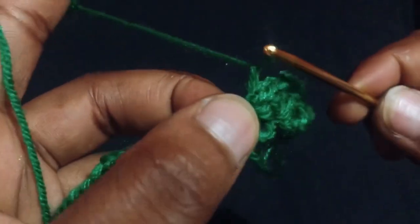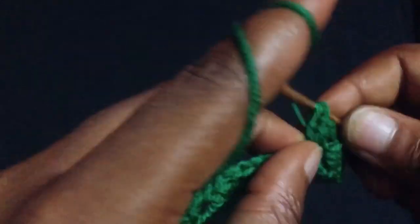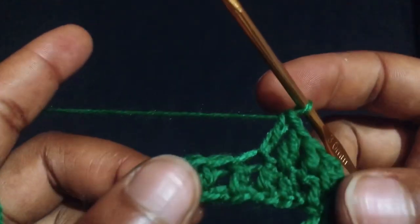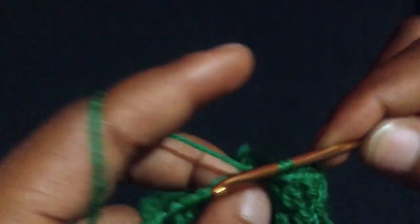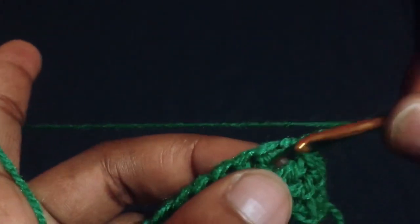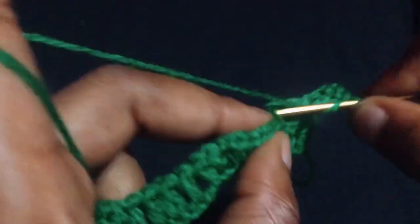For the second row, start by chaining 1. In the very first stitch, go in with 1 double crochet. Now in the next 3 double crochet stitches, go in with 1 double crochet, 2, 3, and 4. You have a total of 4 double crochets. Skip those two double crochet stitches. Go directly into the chain 2 space with a shell stitch. So 2 double crochets, chain 2, go back into the same stitch with 2 double crochets. Skip these 2 double crochet stitches, go into the next 4 double crochet stitches with 1 double crochet.